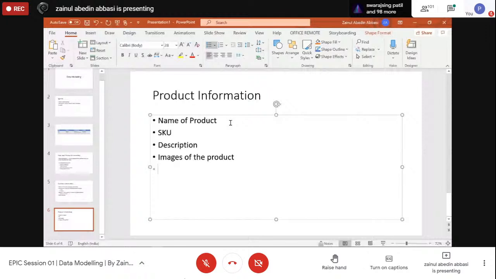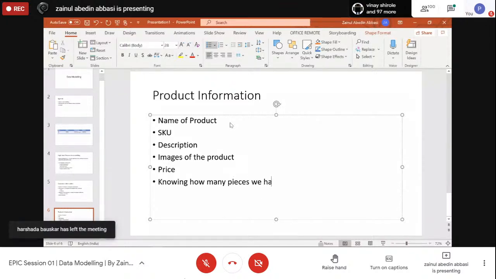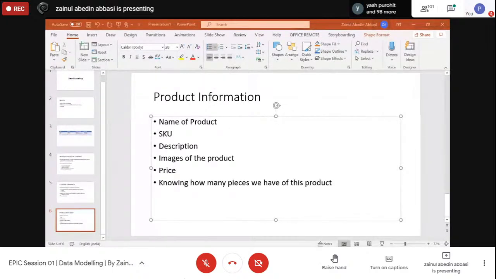Because we're going to be selling it, we need price, and we also need to know how much we have, right? So there is some way of knowing how many pieces we have of this product. Anything else? What do you guys think should be there?